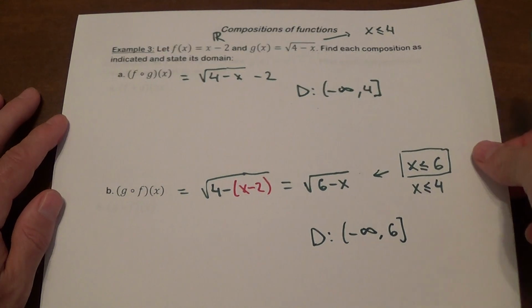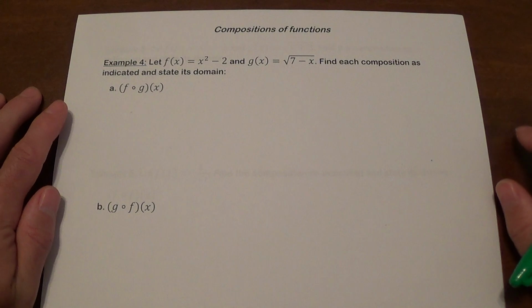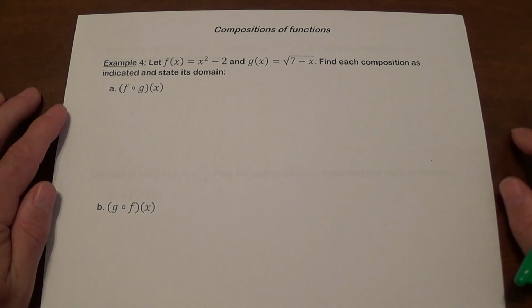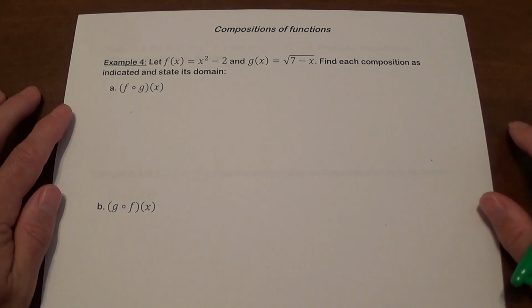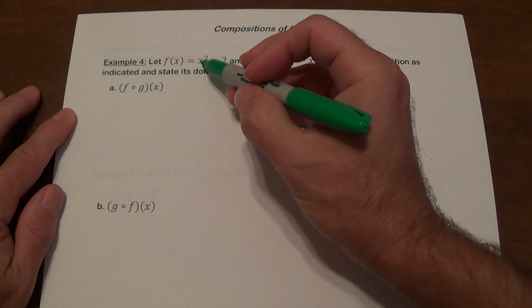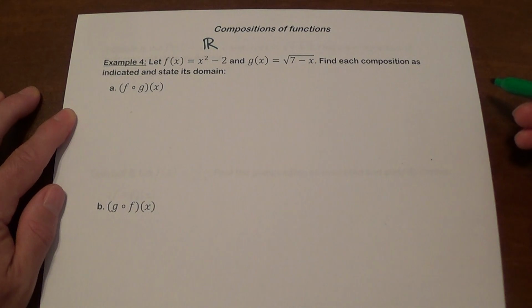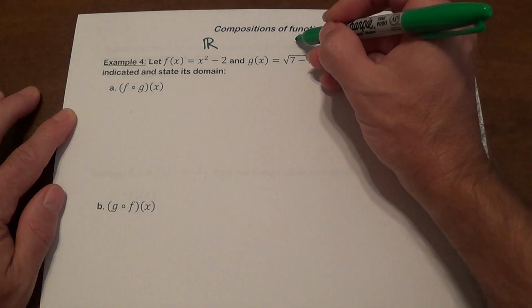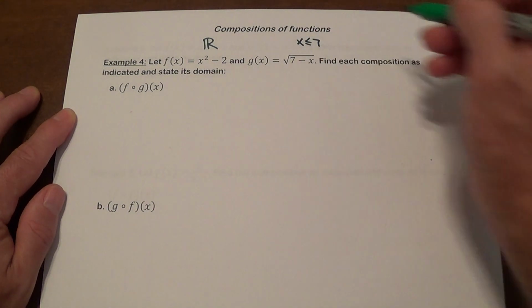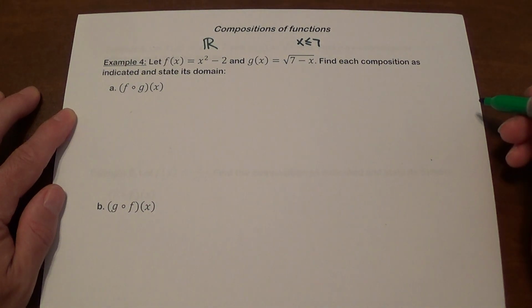Have a couple more examples. Actually, a little bit more. So what do we have here? Let's try to see if we can understand this better now. f of x is this one function, a quadratic function, and its domain is going to be all real numbers. Here we want x to be less than or equal to 7. So depending on which function goes into what, it's going to make a difference.